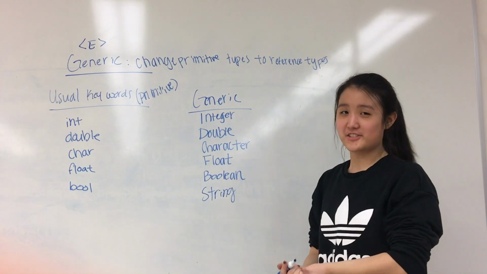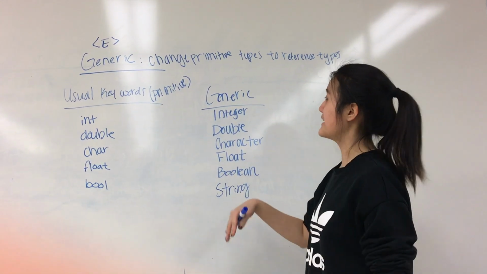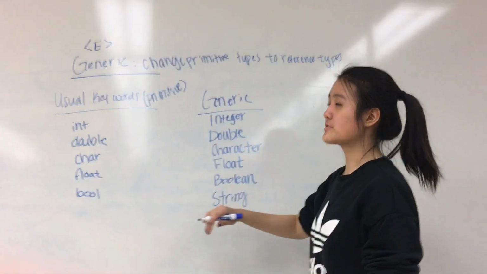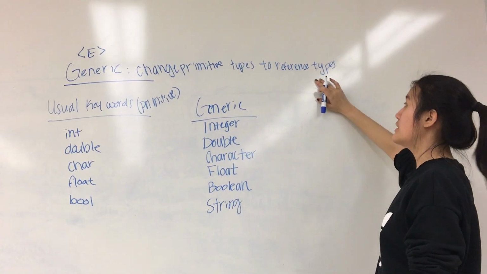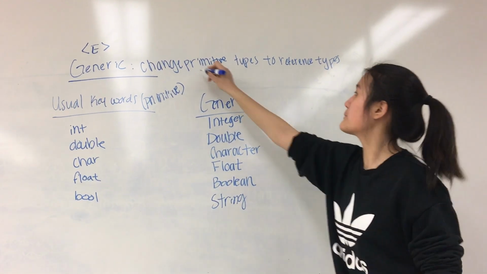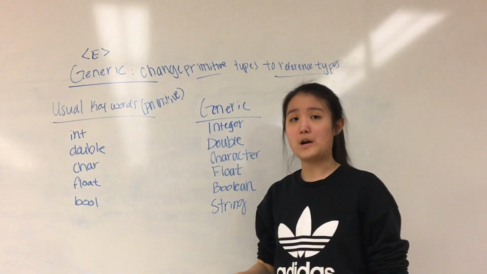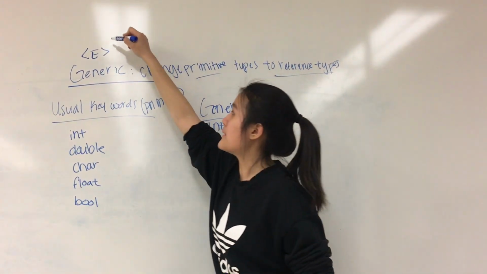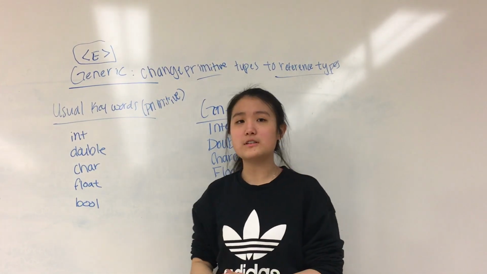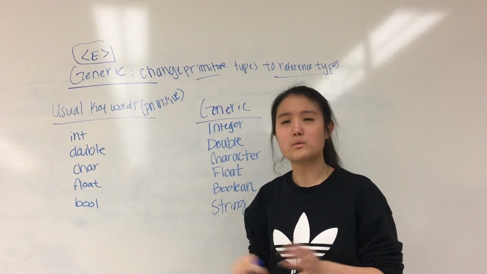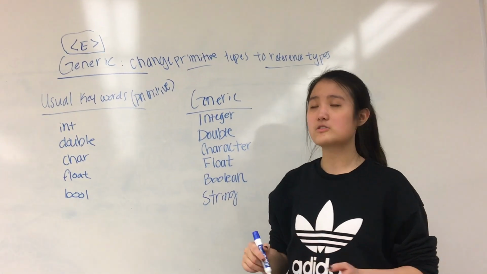Okay, so now we're going to be talking about generics, generic types specifically, and I've been talking about them throughout the entire video. A generic type is basically changing a primitive data type to a reference type. If you don't know what primitive and reference mean, I'm going to do a little diagram afterwards. When you're looking at JavaDocs, they're always going to be denoted by angle bracket E, angle bracket. This means that this constructor or method or whatever it is is always going to be taking in a generic type. And you'll also see it in the linked lists on JavaDoc.